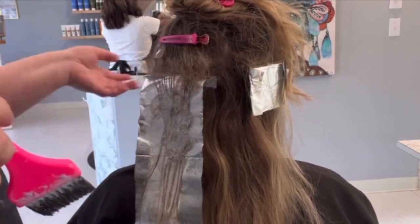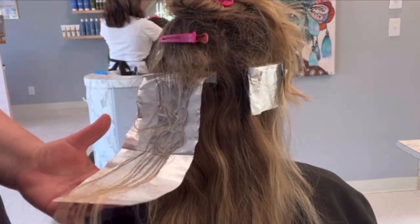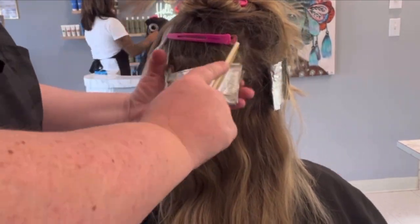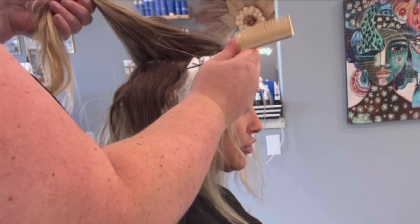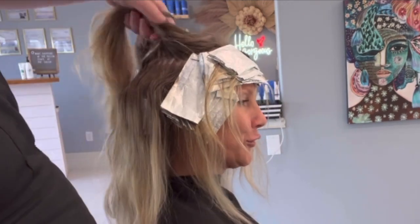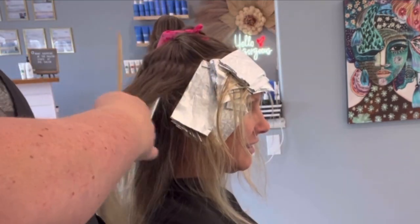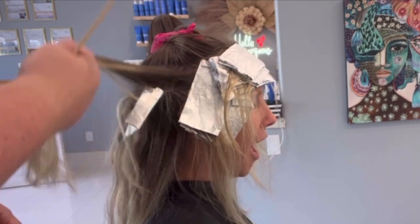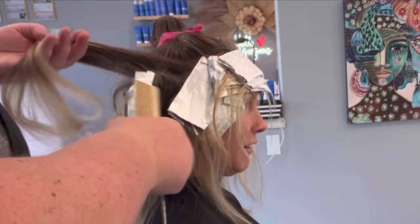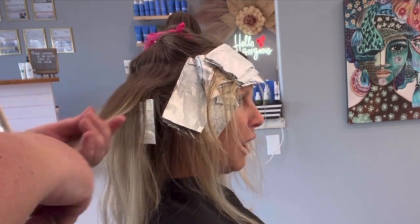Sometimes I will go through and use a 7 volume developer, but I just feel like it leaves them still too warm sometimes. It's a lot slower than the 20, and then I'm panicking because it's not lifting as fast as what I need it to. So yeah, that's why I like doing it around the hairline first to start.